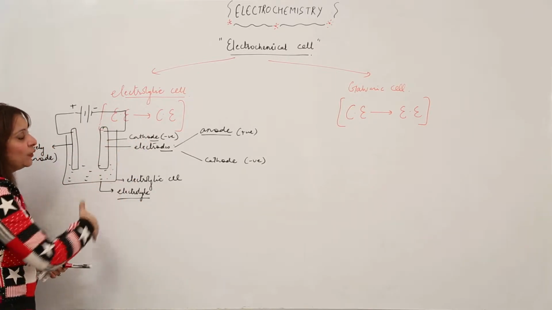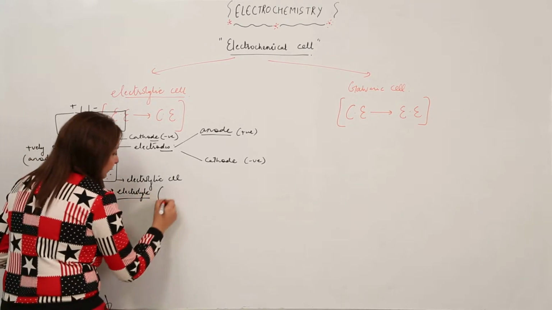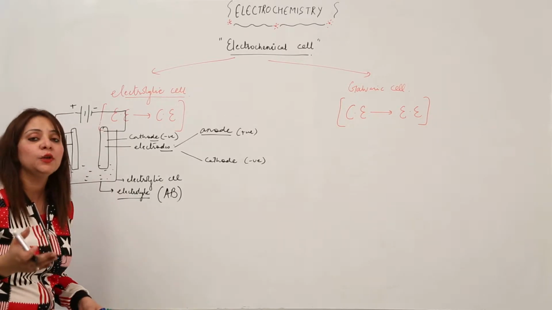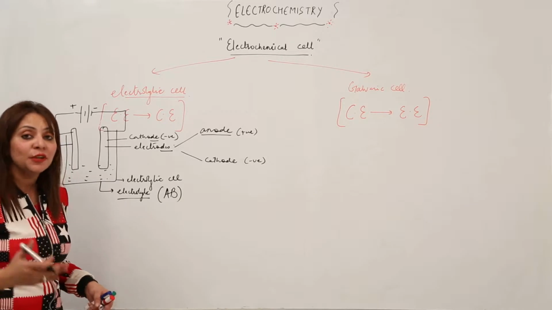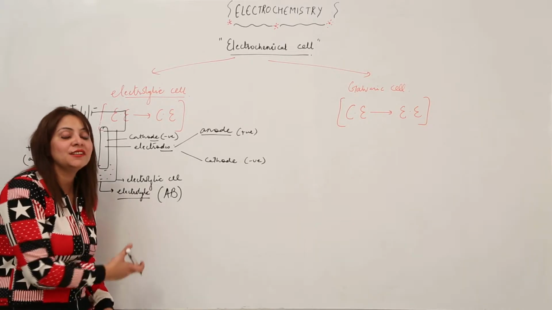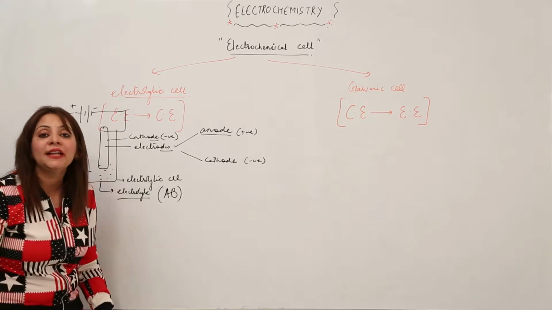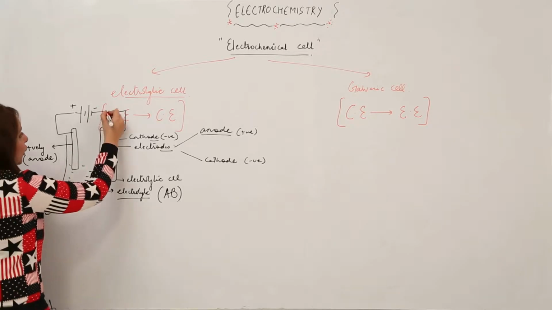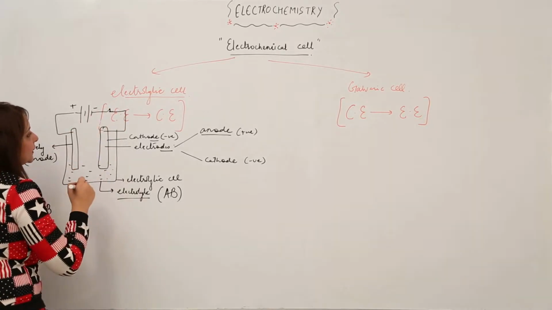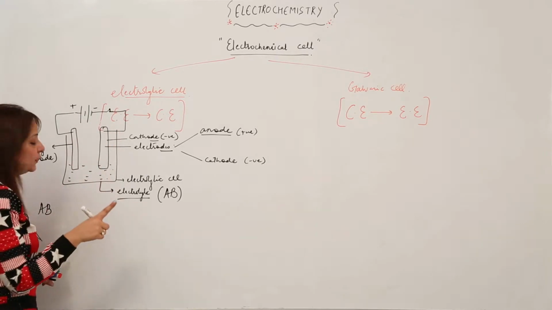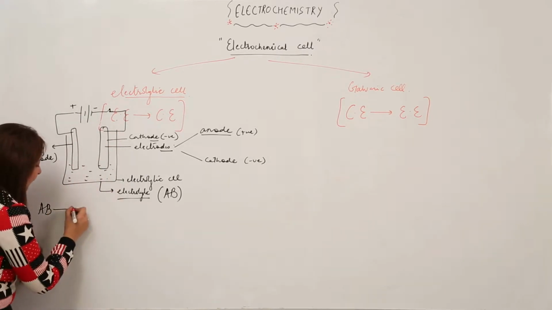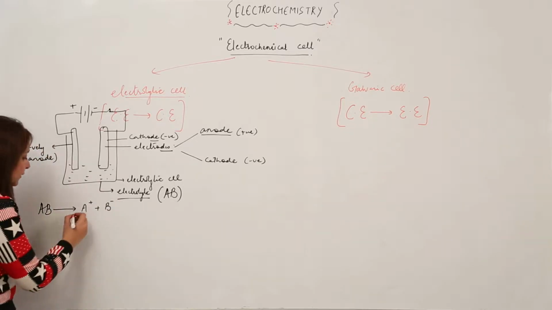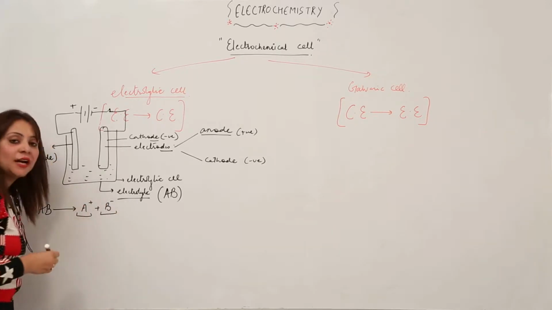Suppose, just to make you understand, I am considering an electrolyte to be AB. We'll do this in detail with specific examples, but just to make clear how this electrolytic cell actually works, because you must be curious to know how this apparatus is going to work. So that is why I am considering the example AB, right? It is a good electrolyte. When the current is switched on, I will put a key also. When we switch on the current, the circuit gets completed and the current flows through the electrode into the electrolyte, and this electrolyte gets dissociated like this, right? One part forms a positively charged ion and the other forms a negatively charged ion.